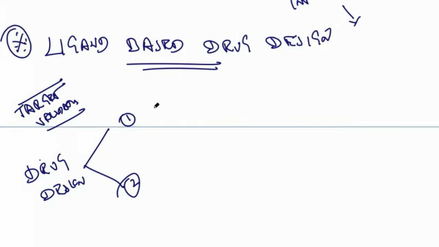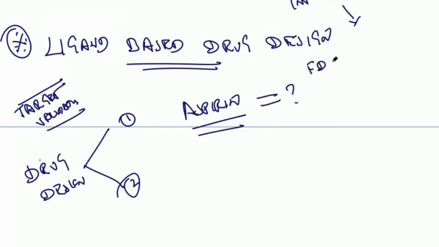There are cases in which you may know the drug molecule, but you may not know what the drug target is. The classical example is aspirin. For a long period of time, more than 30, 40 years, after marketing the drug molecule, there was no clue about what the molecular target of aspirin was, but it was approved by FDA and marketed as a drug molecule without knowing the drug target.